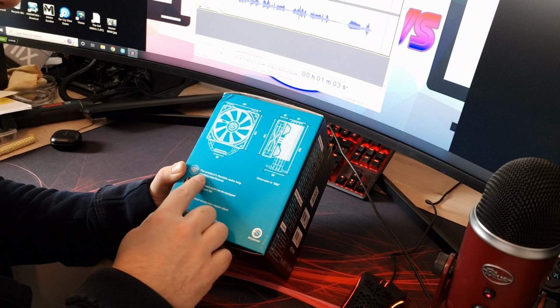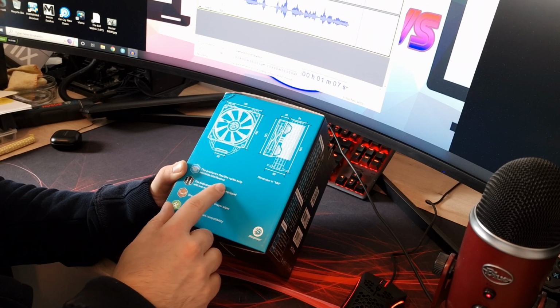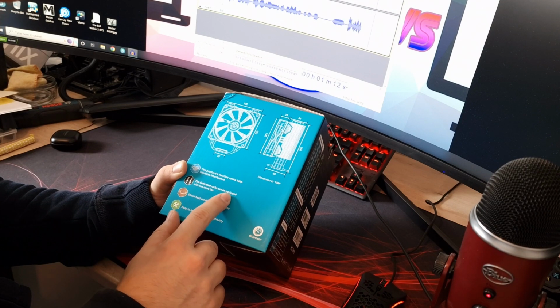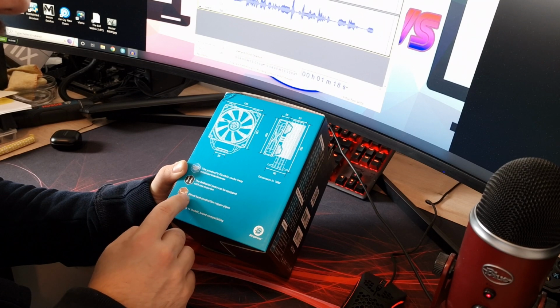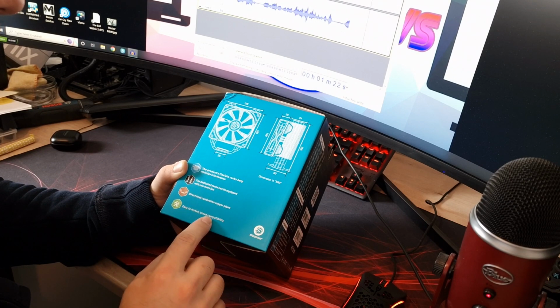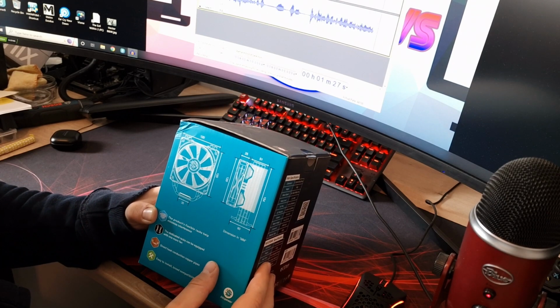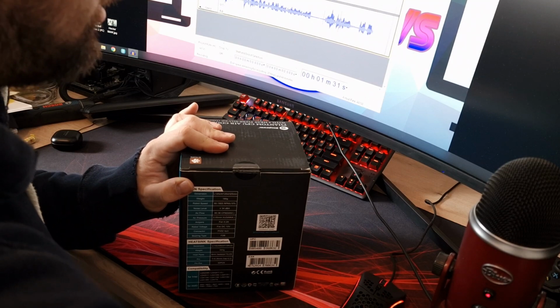You've got flexible rack, minimise interference, that'll be for RAM clearance, so hopefully that'll clear the RAM nicely, no problem at all. It does say dedicated racks can be fit with more than one fan. That's nice to see, so you can actually put more than one fan on this. So we'll look at that. I might do that in my testing if I get time. Easy to install, broad compatibility. Obviously I'll discuss that at the end whether it is or not. So yeah, let's get into it and have a look what's in the box.